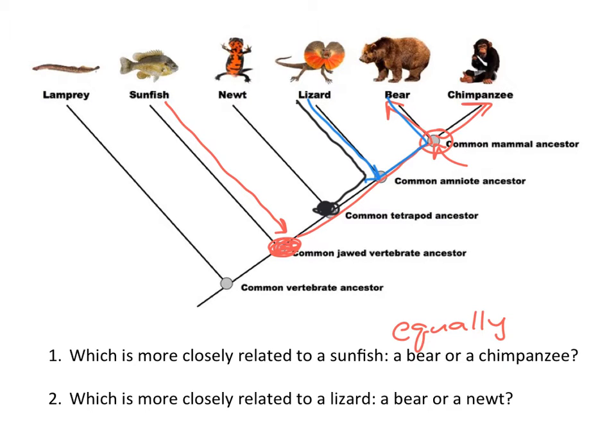So you go back least far in time from the lizard to find the common ancestor of it and a bear. So lizard and bear are more closely related. Lizard and a newt, you have to go farther back in time to find the common ancestor, so they're more distantly related. Okay, but the bear and lizard, they don't even have a common ancestor together. They do. Both of those lineages derived from that individual.